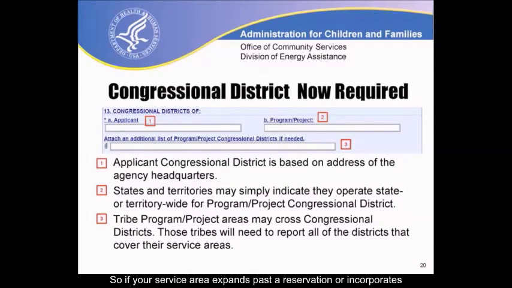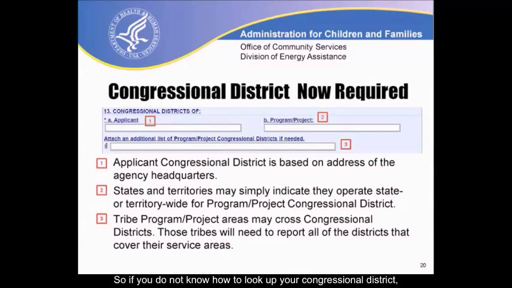So if your service area expands past a reservation or incorporates multiple reservations or villages, you will need to put in congressional districts that are represented by all of your service areas. If you run out of space in question 13B, you can attach an additional document with all of the relevant congressional districts for your service area.